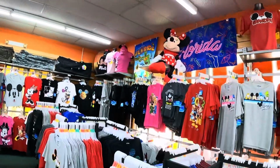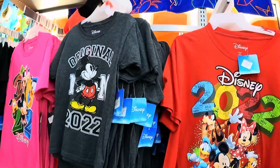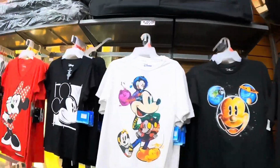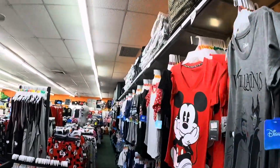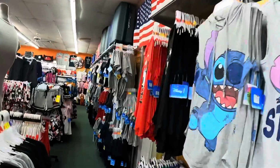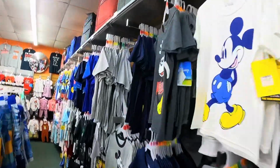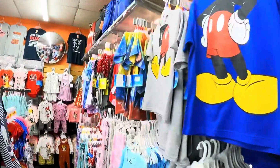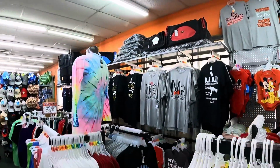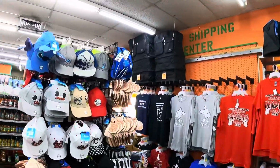Okay, so now we're inside the giant orange gift shop. And this one's awesome. They sell orange trees out front. Like $20 for a whole orange tree, but it's a lot of the same stuff, so I won't do anything too redundant. It's a lot of Disney merch, and they're pretty much the same exact prices as the other two that we went into, like $16, $17 for the shirts. So they all seem to be about the same, and they all seem to be about half the price of what you pay at the theme parks, and they're mostly licensed merchandise too. It's not always just cheap knockoffs, which they do have some, and then they have some cool novelty shirts and hats and stuff like that too, but they all have mostly the same thing.